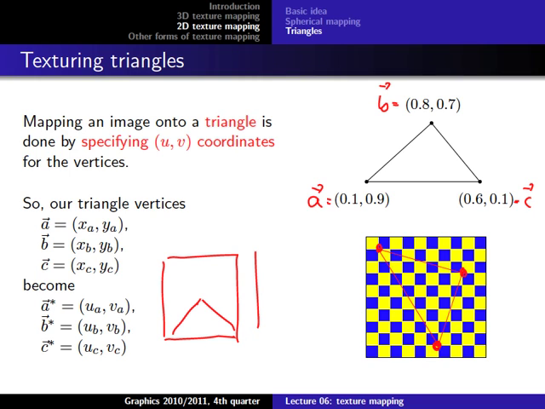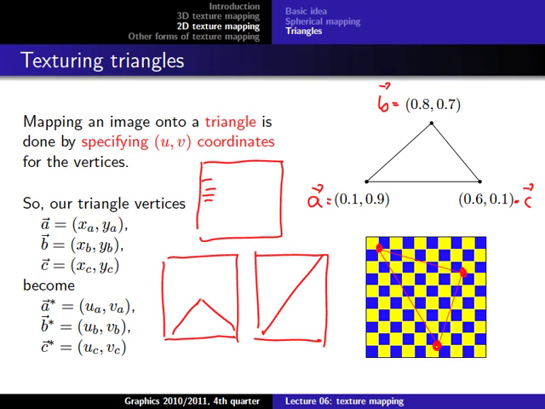But we could also do it in a way that we put it in like this, which would then lead to a distorted checkerboard. But if that's what we want, then why not do that? We could, in the extreme case, also do something like this: if this is our checkerboard pattern, we make the triangle so small here that we actually get a line pattern, because we're only covering one line of our checkerboard texture here.